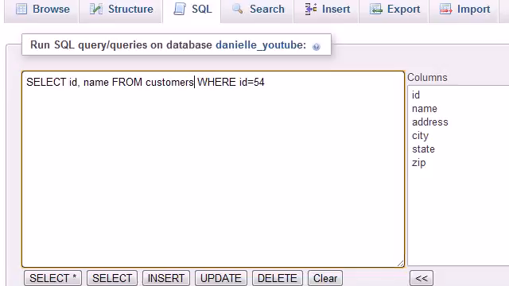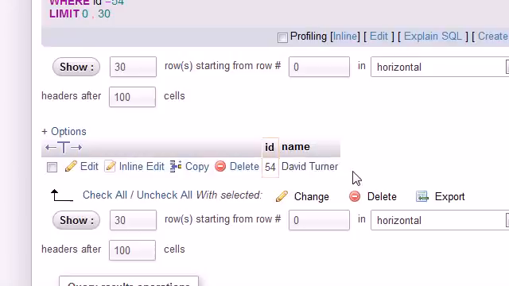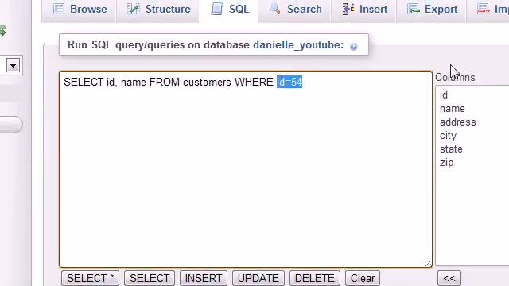Since there's only one person with the ID of 54, it returns one result, the person with the ID and name, ID being 54. Now, I told you guys that there were several different conditions, one of those being the equal sign. There's also the not equal sign, so if you wanted to say something like with the ID not equal to 54, you can go ahead and do that. And another thing, you can go ahead and write a space between the equals and the values in the columns.